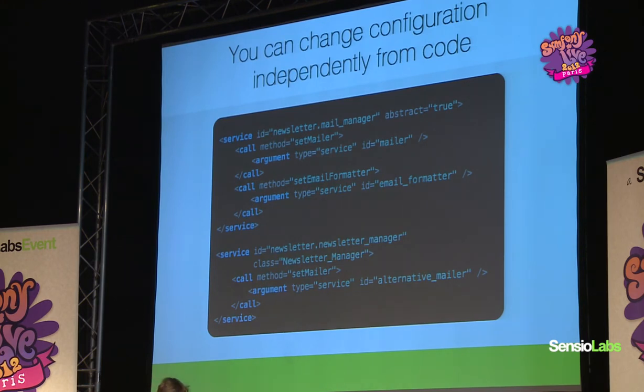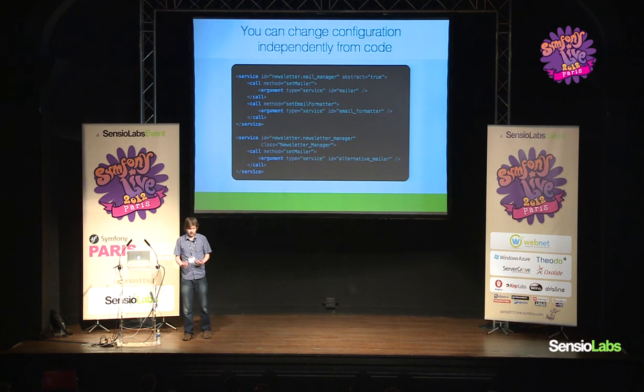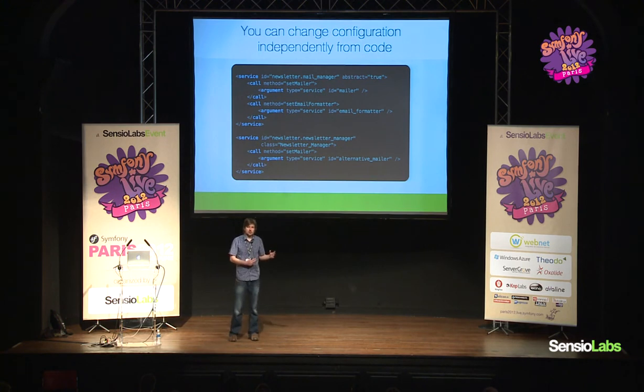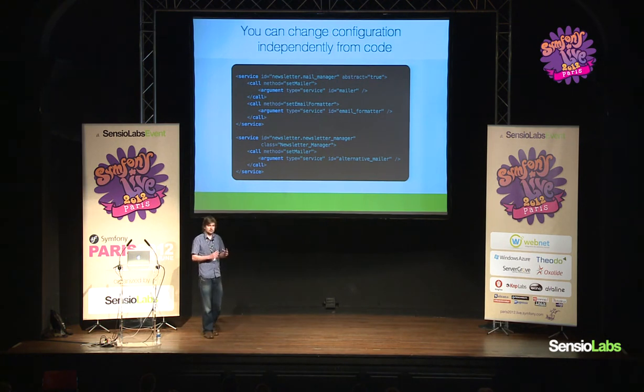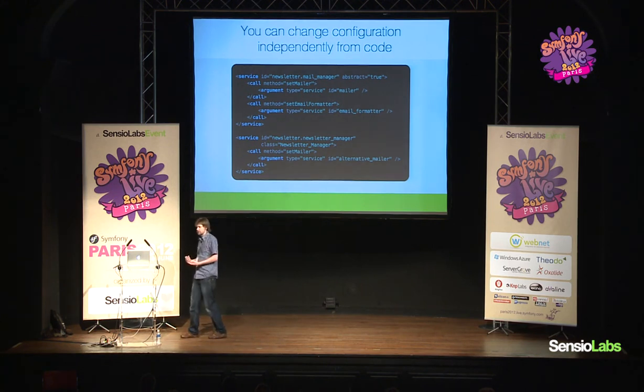And then you can reconfigure it from application to application without having to worry that the changes I've made here, when they make it back into this one, are going to break things. With this, it's purely in the configuration. And whilst I introduced this with the idea of having a similar setup in the code, there is no direct correlation between them. You do not have to do that. The parent service itself, you can see, is abstract and has no class. So you do not have to have an associated class with the abstract service. You can just create one wherever you've got that repetition and inherit from it in order to avoid repeating yourself a lot in the configuration.